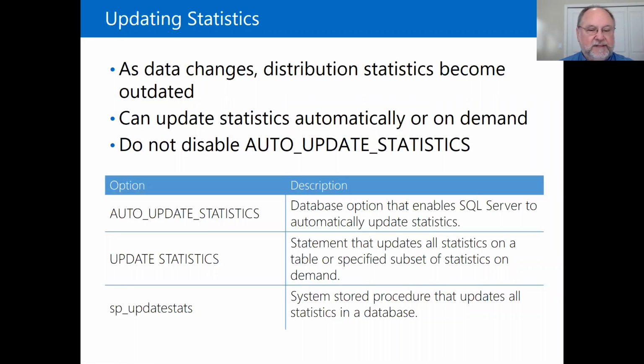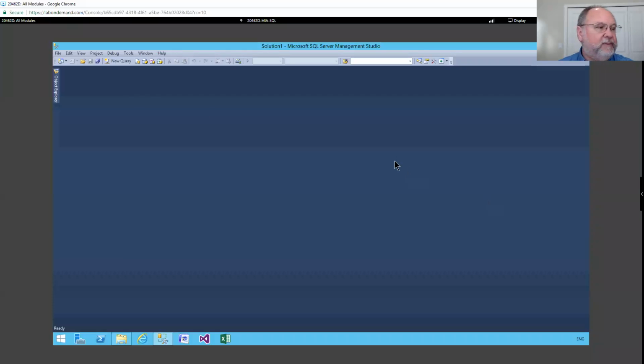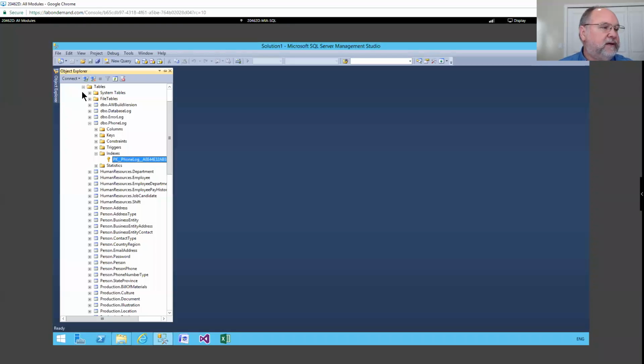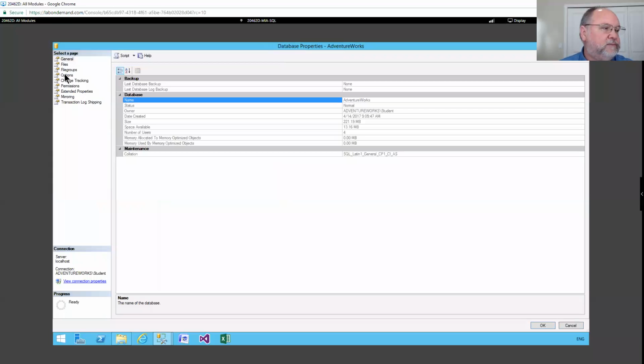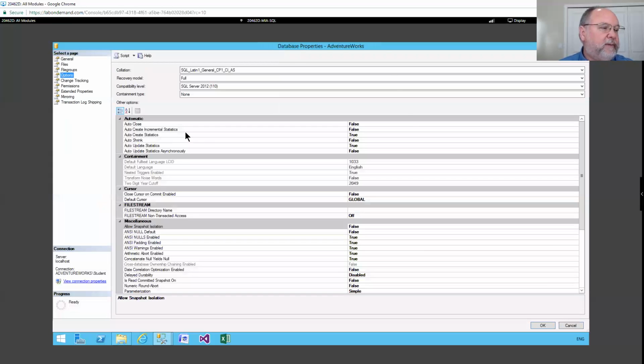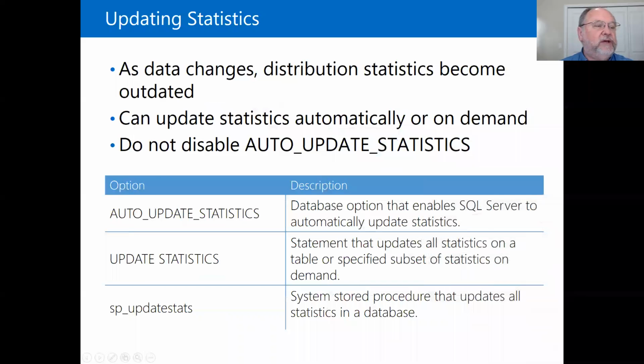We've talked about statistics. And remember when we talked about creating a database, we talked about the options in a database. And we talked about the automatic options, and there were some for creating statistics and some for updating statistics. Well, you can issue a command. You can either issue the T-SQL command update statistics or execute the stored procedure.